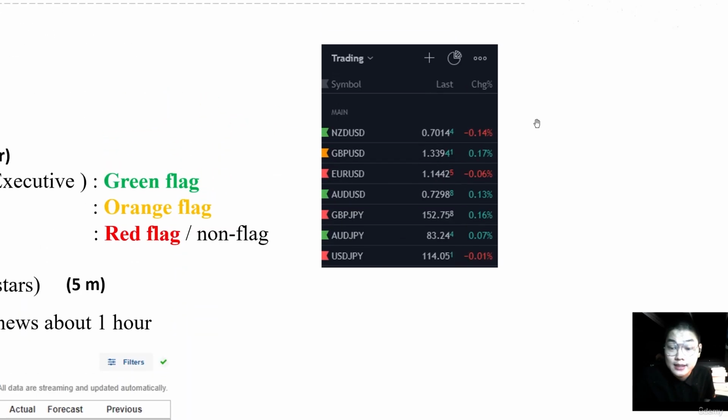And normally you can see that I will only focus on trading 3 currency pairs at one time, because you need to understand very clearly the movement in the market to maximize the profits as much as possible. That is the key thing you need to remember. Don't trade a lot of currency pairs, because some of the currency pairs are correlated together. You may be wrong if you enter a lot of currency pairs in the market. Only focus on some of the pairs, and when you finish those pairs, you can come and analyze another pair.